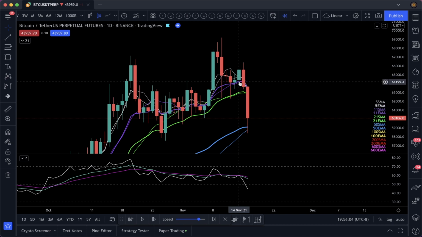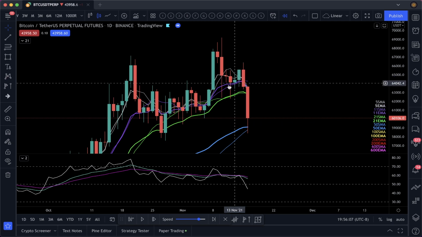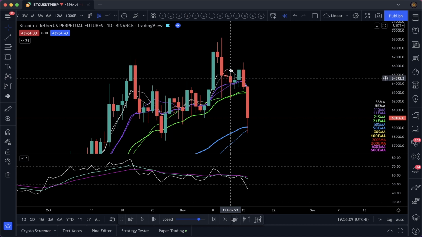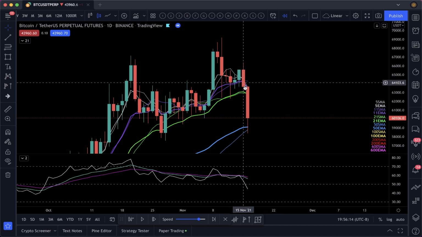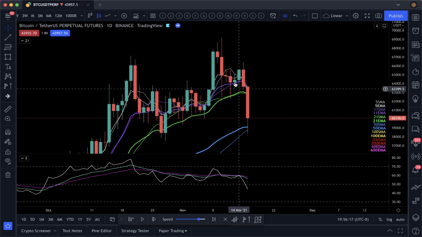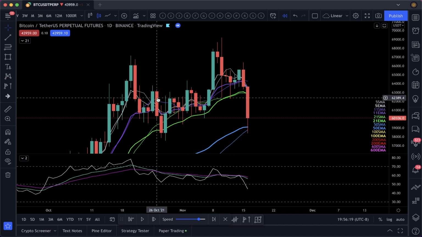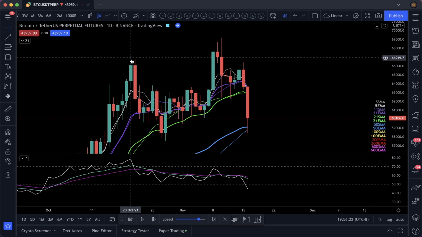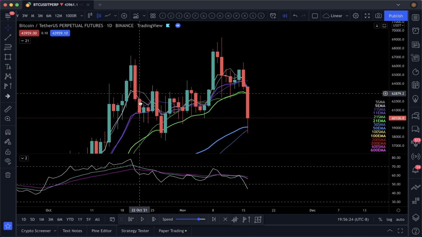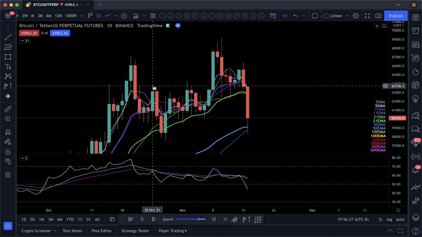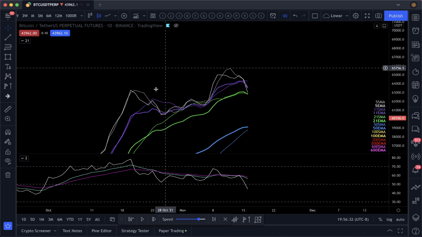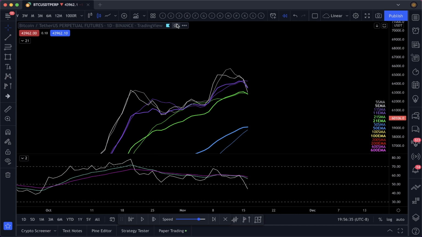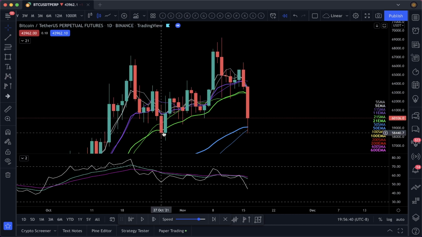So this is the thing that happens a lot, guys. Once you get this pump from the 21, if it's not a strong pump, you're going to print a lower low or a lower high, my bad. And then you're going to crash down to your 50, okay? Which is the next level down. So that's how this works, guys. You guys see here how we crashed down to the 11, got another pump. But now the 11 SMA was above. 11 SMA is above your 11 EMA, okay? Bam, got smacked down to the 21.